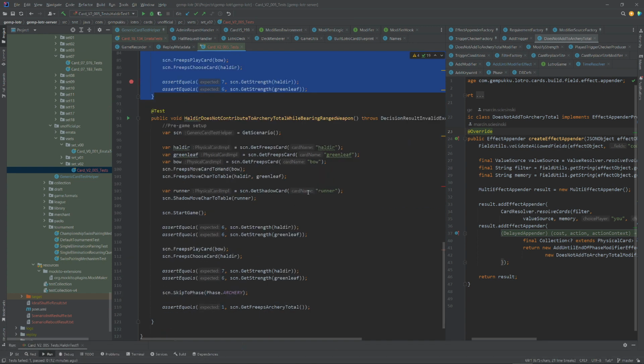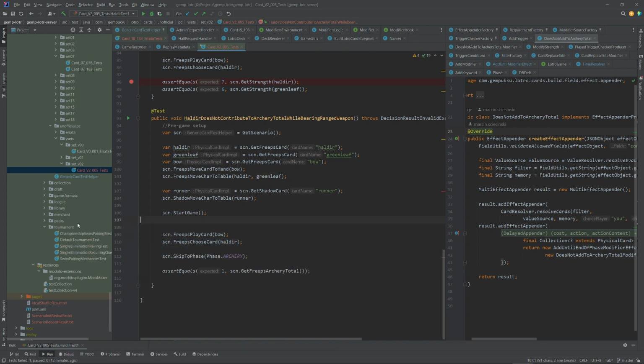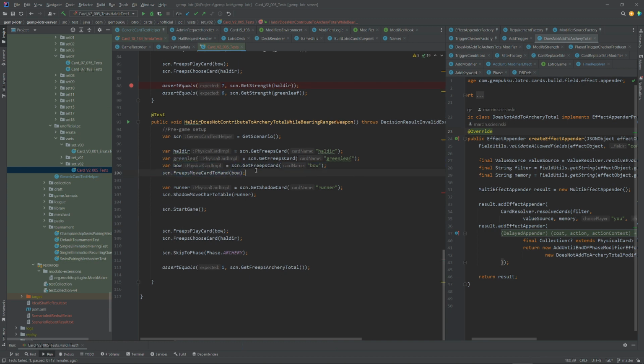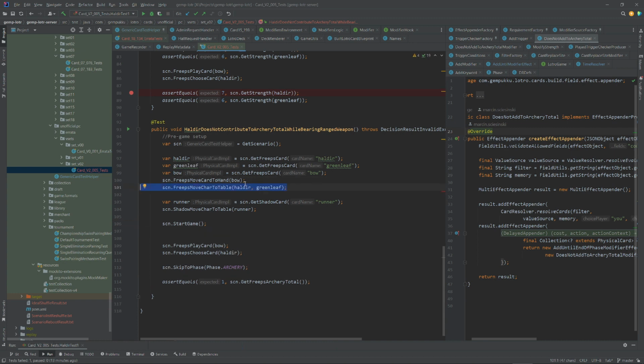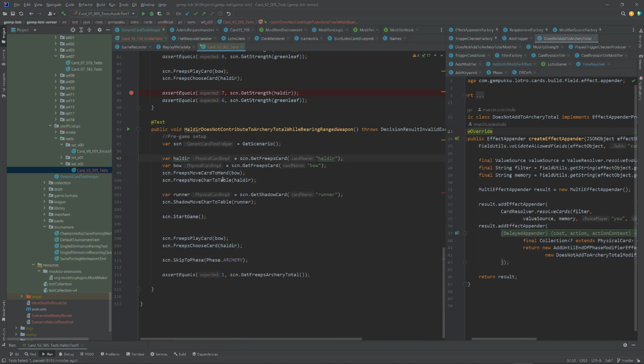So we're going to skip over the ranged weapon part, and so actually for the ranged, I'm going to take off all the things that had to do with the strength, so we're actually not even including Greenleaf anymore, which means, so you have to be careful. You do want to include Haldir still. Did I accidentally get rid of it? Yeah, you got rid of it because you did it in the same statement. So we just want to get rid of Greenleaf there, get rid of Greenleaf here. We still want Haldir himself and the bow.